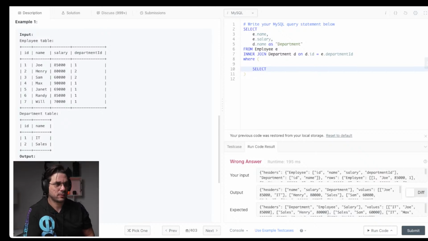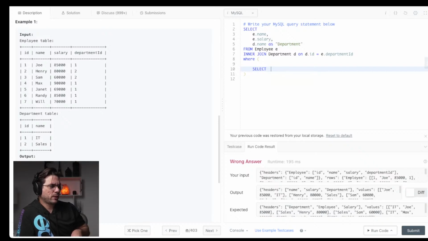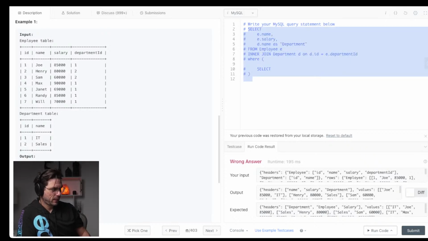This is a ranking. We need to rank the salaries. How can we do that? All right, so this is a rank. We need to create a view for that, right? Let me comment this. Okay, let's go with the ranking approach, right?